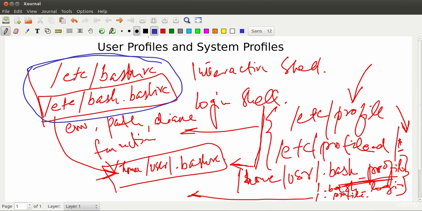Rather, /etc/bash.bashrc is consulted, and after that the process is handed over to /home/user/.bashrc to set the specific user-based environment variables. Now, this .bashrc is not like the interactive shell taking settings from the login shell. No, it's not like that. In fact, the interactive shell takes its settings, including path and other such variables, from the login shell based parameters.